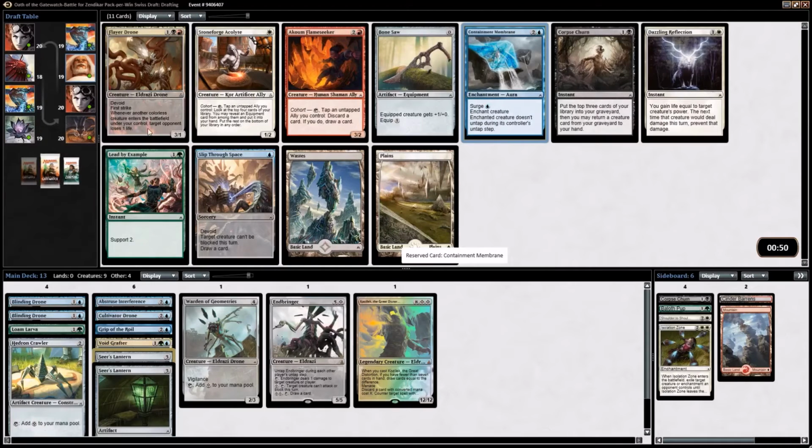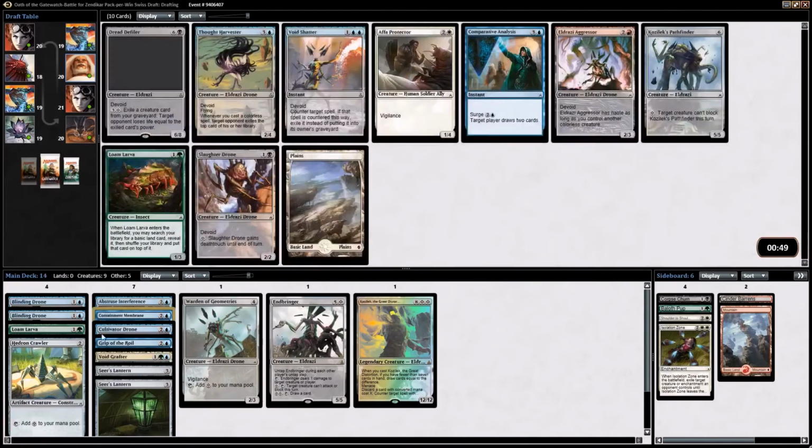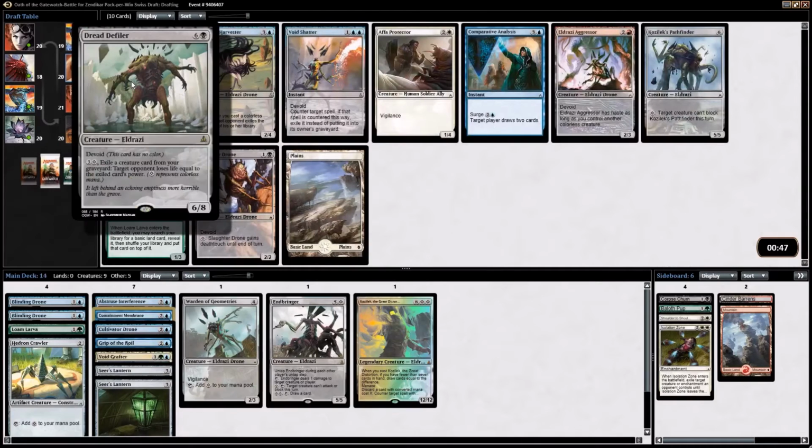And then I think here, although Flare Drone is pretty interesting of a card, it's an aggressive card that I don't think fits what we're building here, which is hopefully going to be some sort of more controlling shell. Dread Defiler. Oh, that's pretty good if you can manage to get Kozilek into your graveyard.